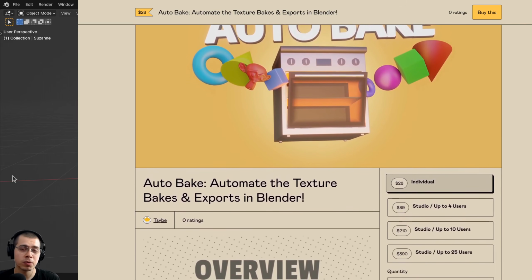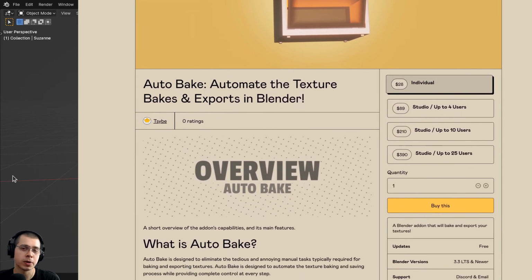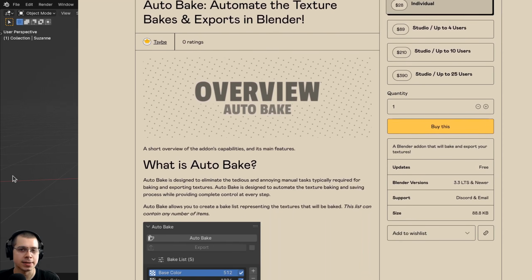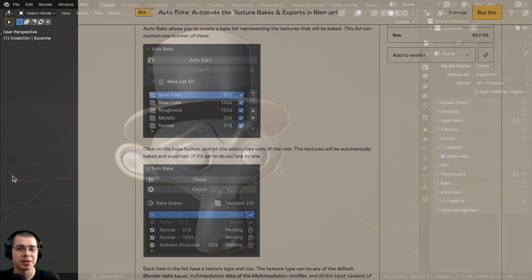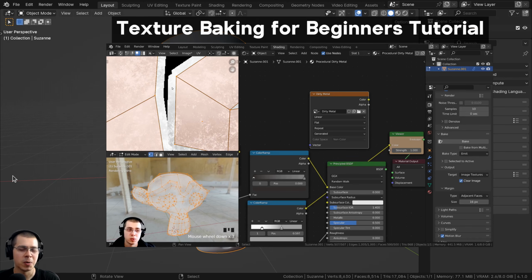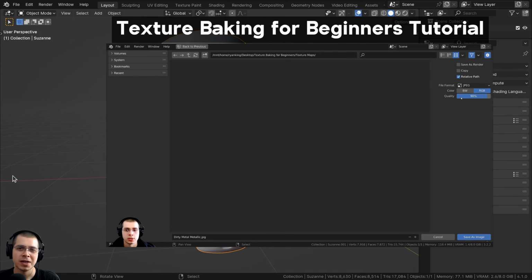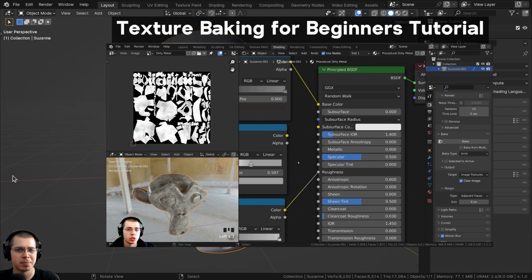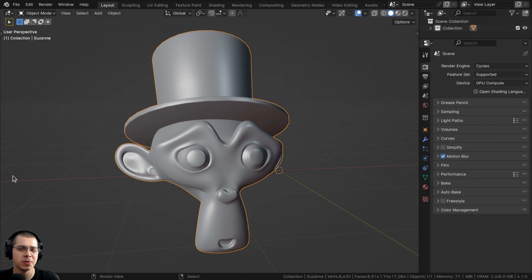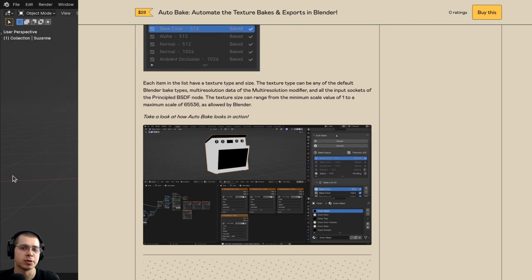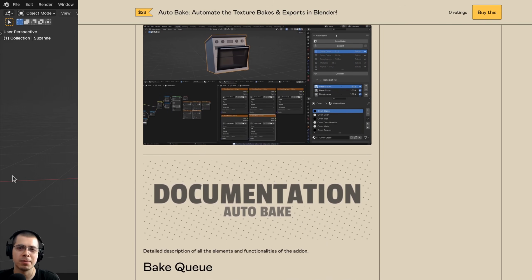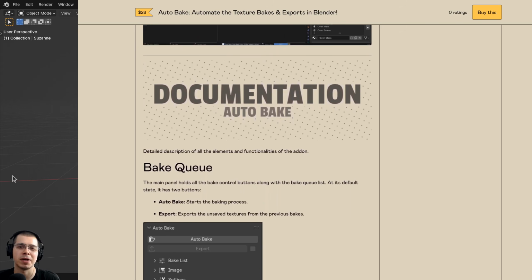In this video, I'll be reviewing a really great Blender add-on for easy texture baking, and that is the Auto Bake Blender Addon. So if you've watched some of my other baking tutorials on how to do texture baking with Blender's default baking tools, then you'll know that texture baking in Blender can be quite complicated and really hard to do, but the Auto Bake add-on makes the baking process so much easier and so much faster, and it can save you a lot of time and just make it so much easier to texture bake your models.